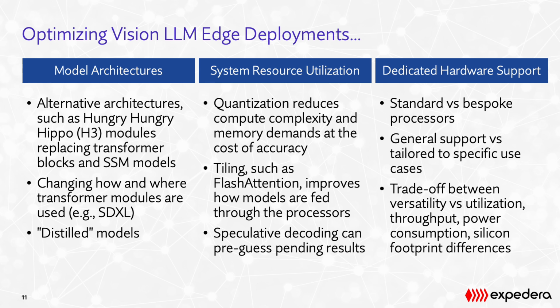The trade-off is that you're going to be taking a hit on your accuracy. There's all kinds of strategies and approaches to make this quantization process less problematic for accuracy, but there is a price to be paid there, no matter how small. Other options that we see are attempts in software to change the way that we feed these models through the processors. Flash attention is very common for most of the models these days, where it tiles the way that you send your model through the processor. So you get to use it at the highest efficiency that you can manage from software.